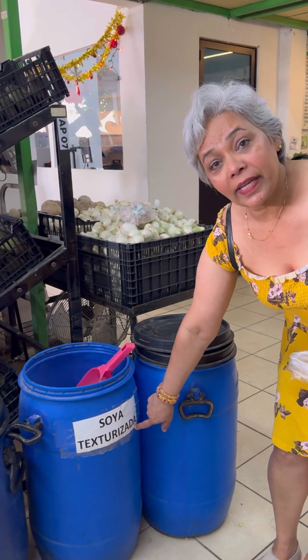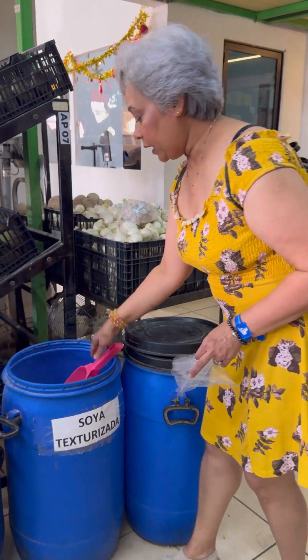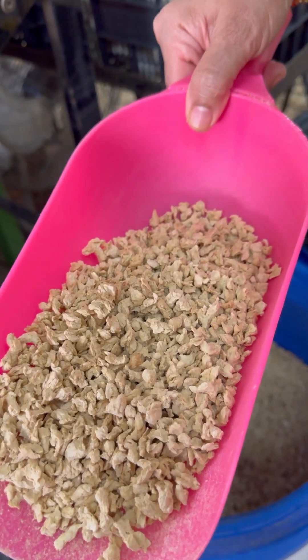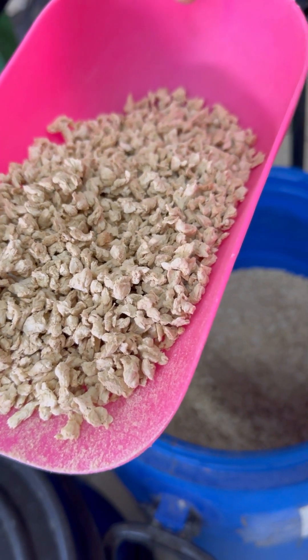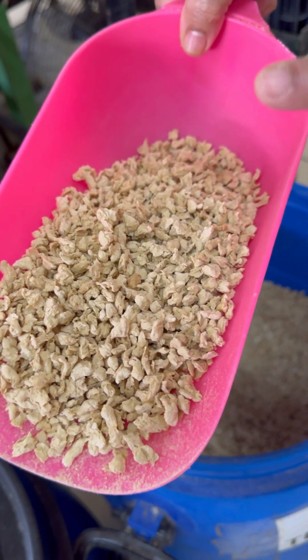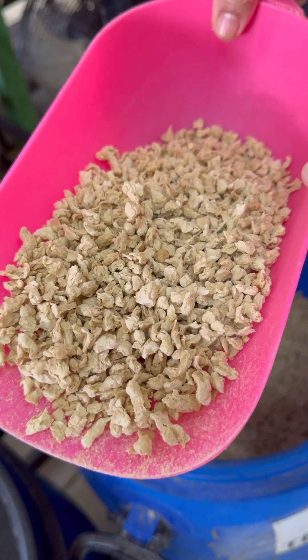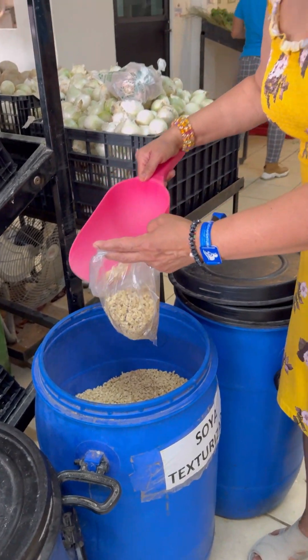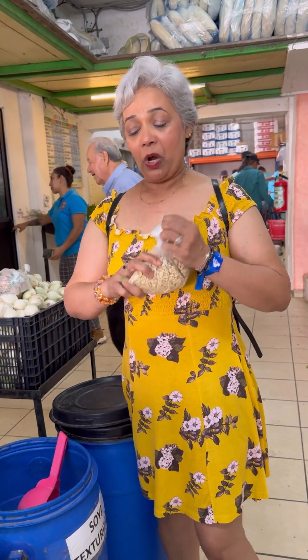Here Jenny is walking Mexico City. Look what I found - soy texture. You know that soy protein made from soy - take a look at this. This is blanco, very white. What I get in the US is more the very dark ones and the yellow looking ones. You could use this as ground meat to make your vegetarian dishes like lasagna and meatballs. I'm going to take some of this from here in Mexico - we are going to make a lovely dish with our soy protein from Mexico.